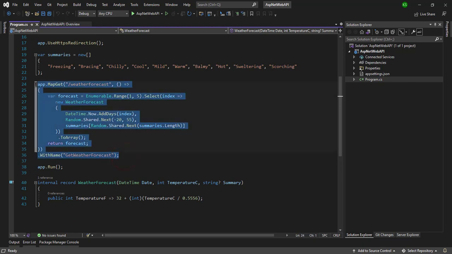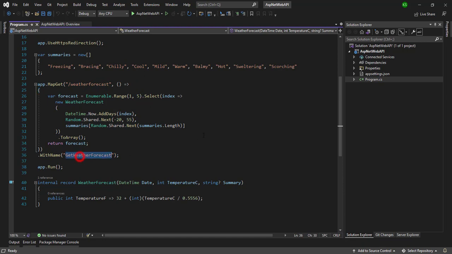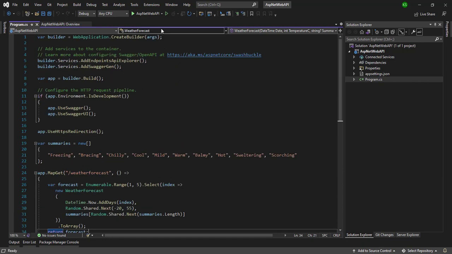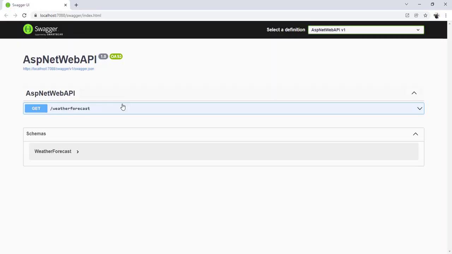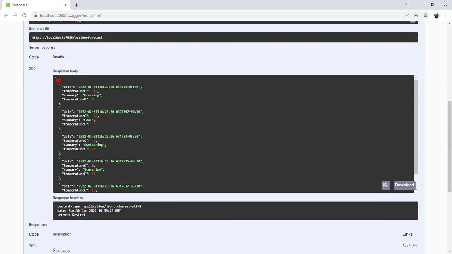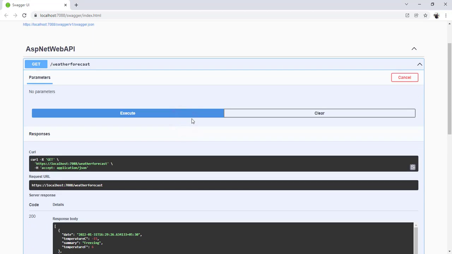If you see, this is the API, weatherforecast, and the name is GetWeatherForecast. If you relate it with a controller, we can think of it like this: GetWeatherForecast is our action, and weatherforecast is our routing. So let's run this project first and check it in Swagger. After the project runs, you will see that Swagger is open and weatherforecast is this URL. If we try it, it's executed and we get a beautiful result in JSON format, right? That means our project is working, our API is working, whatever we have in this default template given by Microsoft.